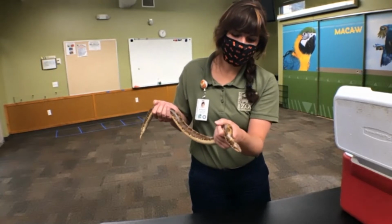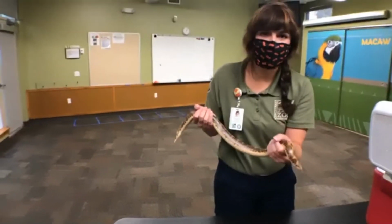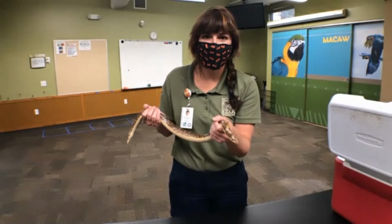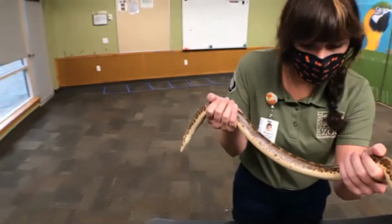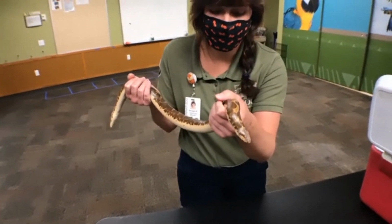She basks right under the surface, and when prey crawls by or trots by, she can spring out of the sand and strike the prey and constrict it in order to get her food. She's actually got really small, hard scales that protect her skin from irritation from the sand.